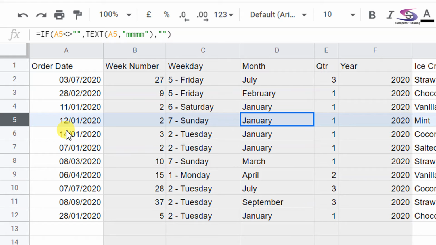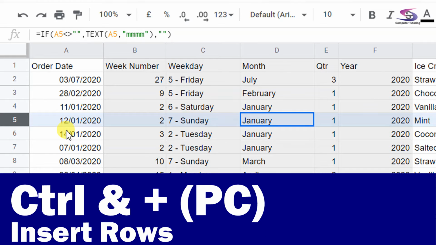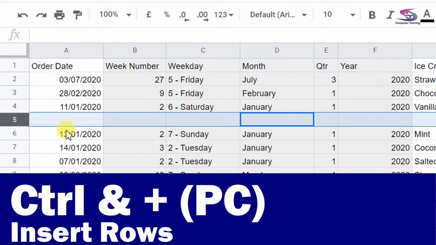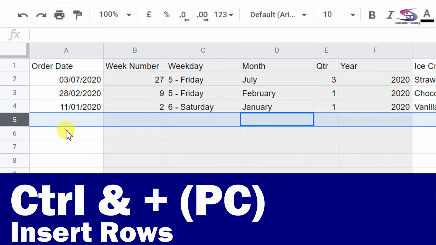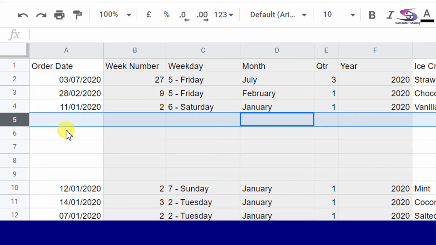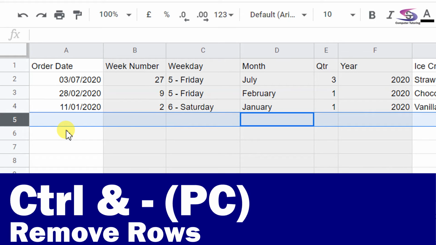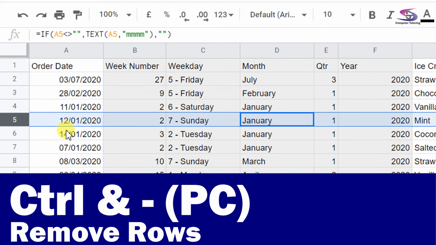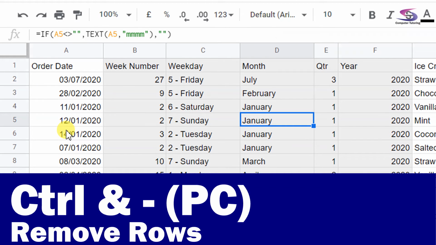What you can do is press control, alt, and plus to add in a new row. So you can see a new row's added. I can keep pressing plus to add in lots of new rows. Many new rows there, and if I want to remove those rows, control, alt, and minus, or command option. There we go. I'm just going to move my cursor around using the cursor keys here.